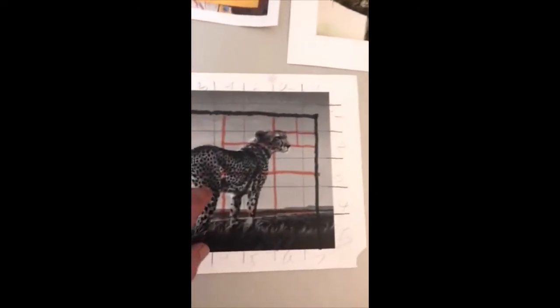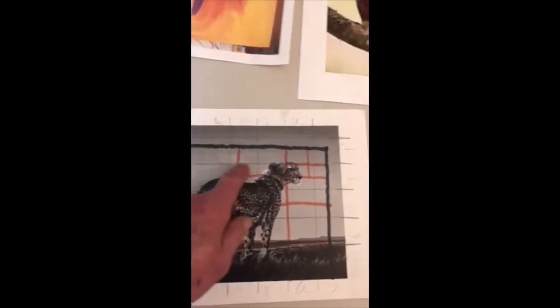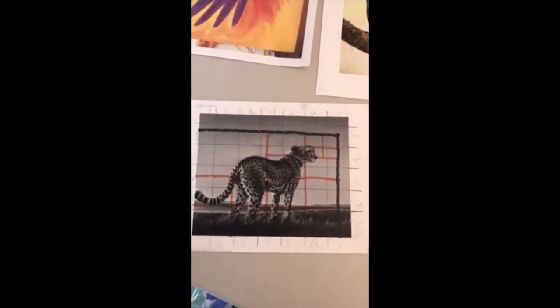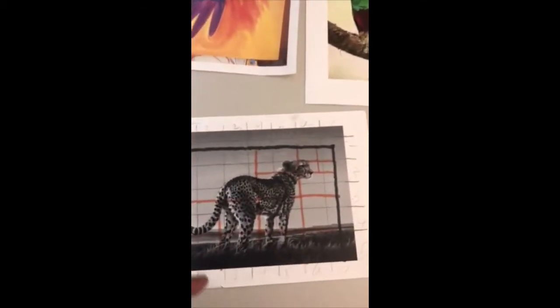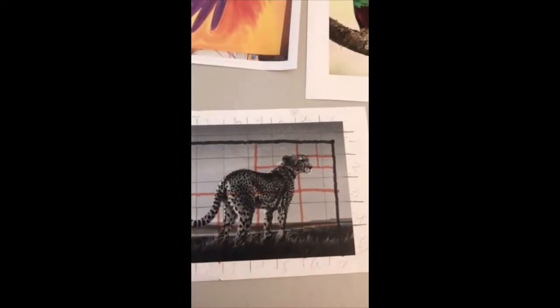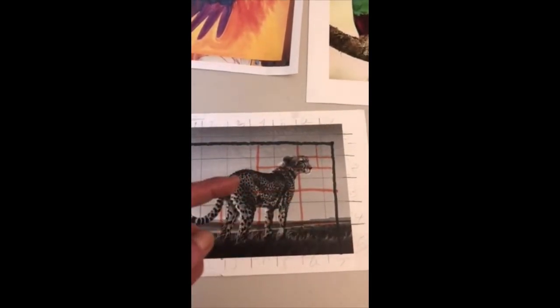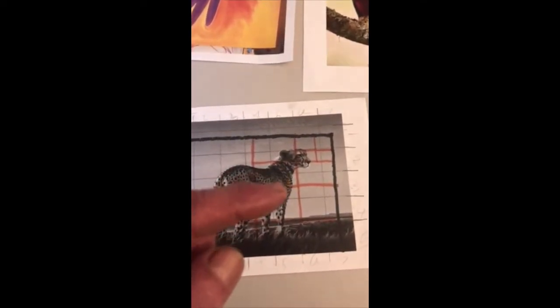You need to be able to go into it and see how I gridded it — I marked it up. This black line is more or less how I want this cheetah to fit into a piece of paper or canvas, whatever space I'm going to put it into. I'm going to transfer a drawing into another space. That black line is what that is, and the rest of this is broken up into quarters — cut in half down and half across. Then this half I cut in half again, and that quarter I cut in quarters again. The reason I cut this one really detailed was because that's where the face is.